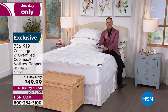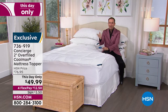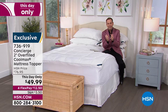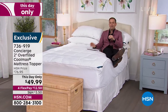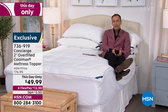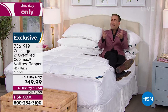No matter which size you get, everybody pays that same low price, which is really exciting. In a regular store, the bigger the bed, the bigger the price. To get $49.99 for a premium mattress topper is not something you see regularly. Let's focus on the impact your mattress has on you. If you get into bed and find it hard to switch off, hard to fall asleep, you toss and turn, wake up in the middle of the night, get out of bed and don't feel well rested — early afternoon you're tired, reaching for a coffee or an energy drink. These are all indicators that you didn't sleep well enough.